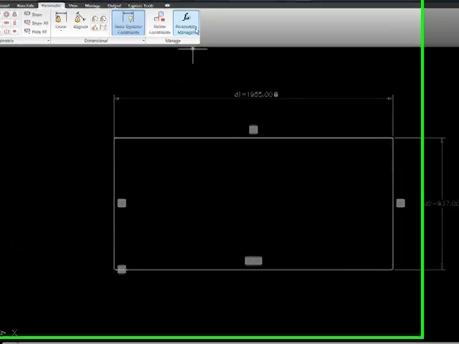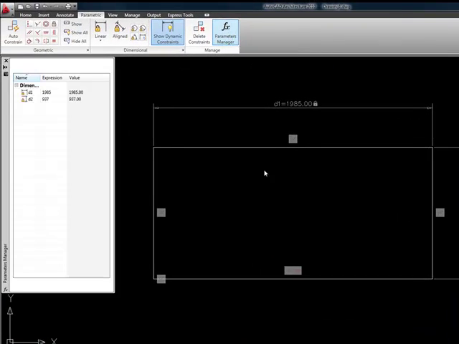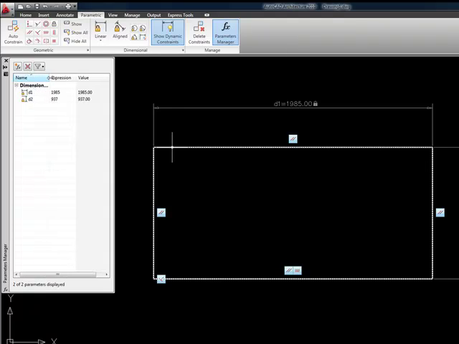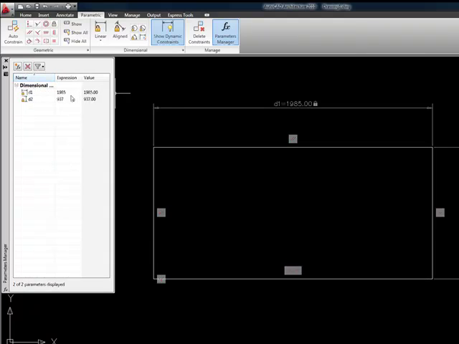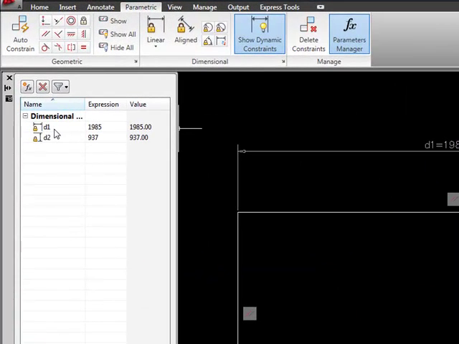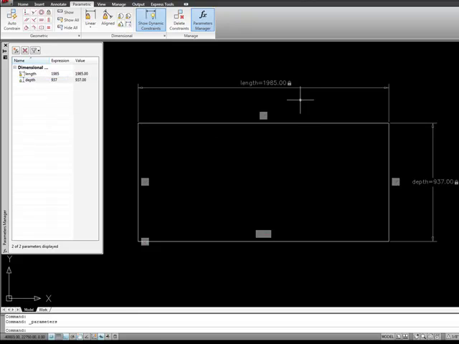First of all, I'm going to open up my Parameters Manager by clicking on this icon right here. And we see that we have the names of the dimensional constraints, and we have some values here in the expressions. So first of all, here are the names, and we can change the names if we want. We can change this to be length. And we could change this one to be depth if we would like. And notice that it changes them over here. The other thing is I can come over here on this length and change that to 2,000 units. And notice the geometry grew to be 2,000.